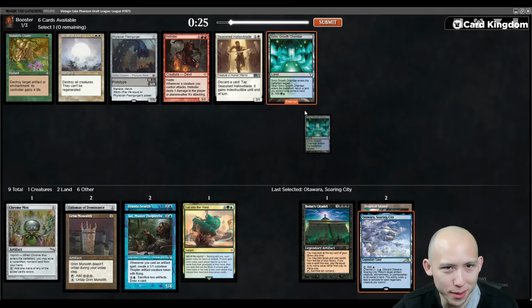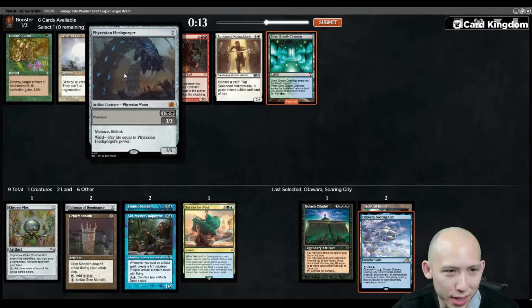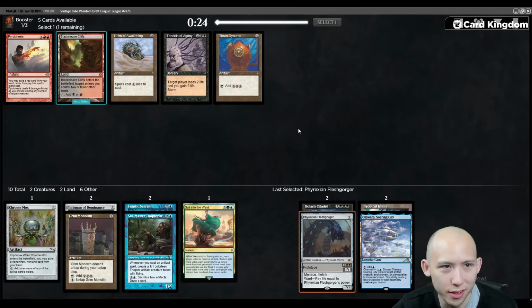Simic Growth Chamber. I guess I'm supposed to take that because I have Sail into the West. The Flesh Gorger would be a decent sideboard card versus more aggressive decks, I suppose. Technically, it'd be like a second Tinker target too, because if you tinker it out, it'll be the 7/5. I'd rather take Flesh Gorger than Growth Chamber.